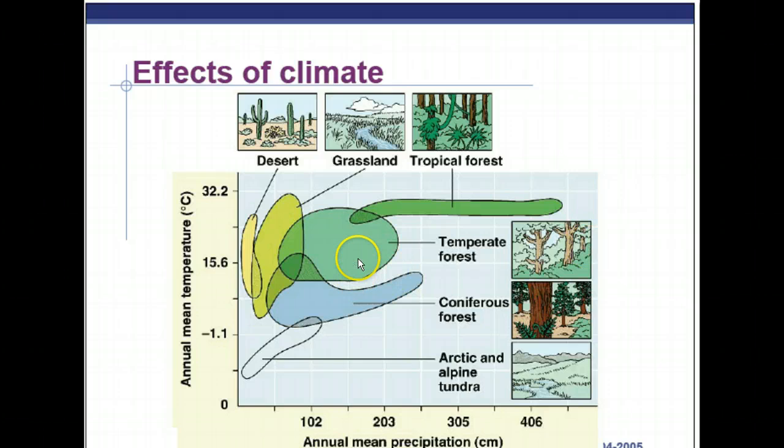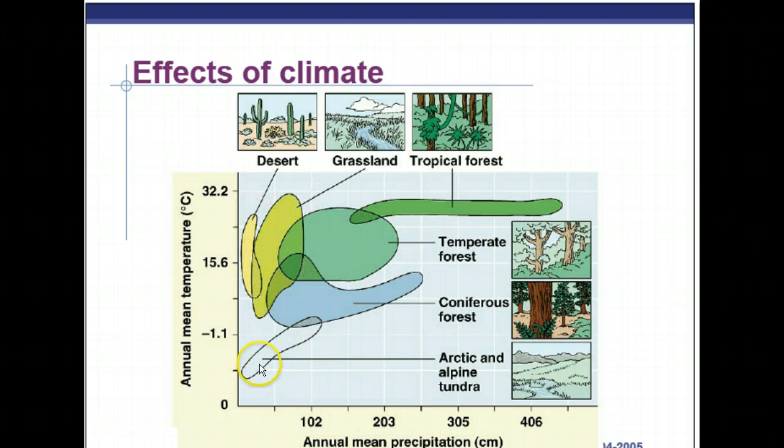Here we have a graph of the two abiotic factors that define biomes: temperature and rainfall, precipitation. Of course, tropical rainforest, always hot, lots of water. Temperate deciduous forest, Bambi forest, tends to be a little bit warmer than coniferous forest and a little wetter. Grasslands tend to be drier than the forest areas, and they have more temperature extremes, mainly due to the lack of water. Deserts can get really cold at night, again due to the lack of water absorbing heat energy, and they get really hot during the day.